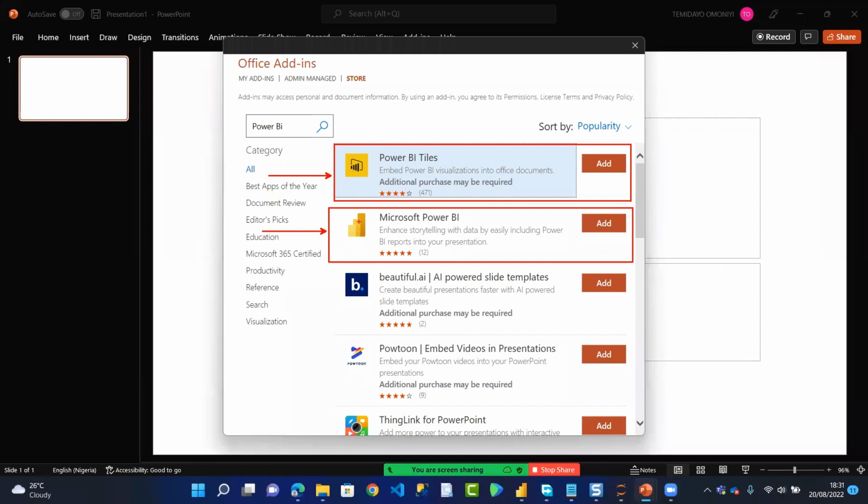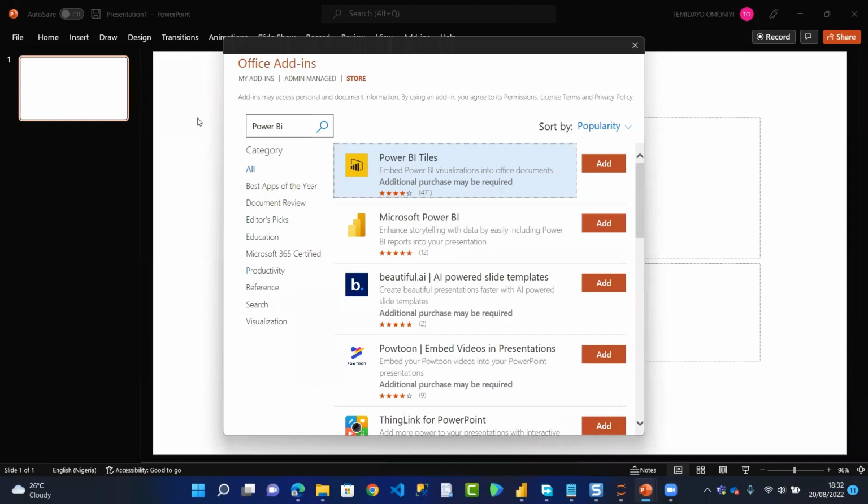So what you just do, you come here and click on your add button, right? But this is only available for people using Office 365 with PowerPoint 365, or PowerPoint 2021. I know it works for the 2021 version and 365, but I've not really tried it on 2021. I don't think it works for 2019. I definitely know it doesn't work for 2016 because I tried it and it didn't work. I've not really tried 2019. I'm actually using Office 365, so it works for Office 365. So you can just click on add, and that's all, right?